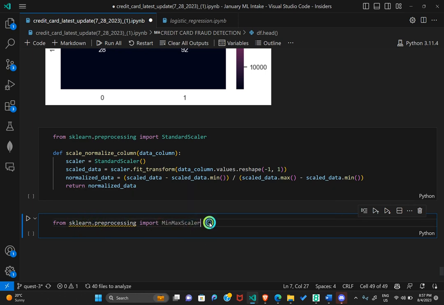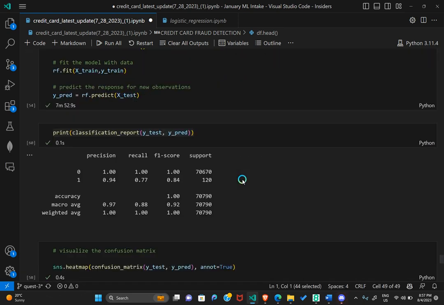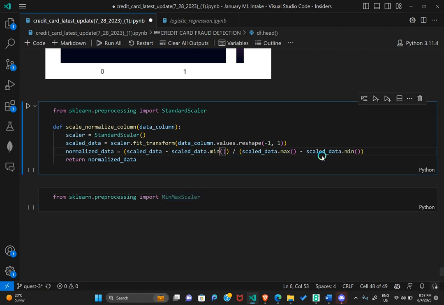Yeah, thank you for that. So you can use this MinMaxScaler, or you can create your own functions as I did here. The results will be the same.